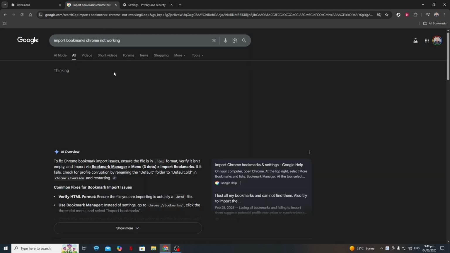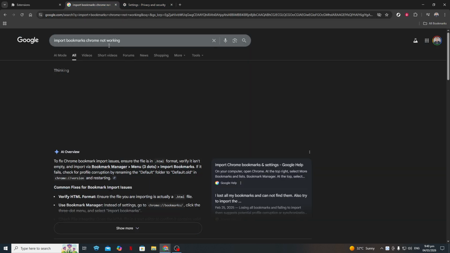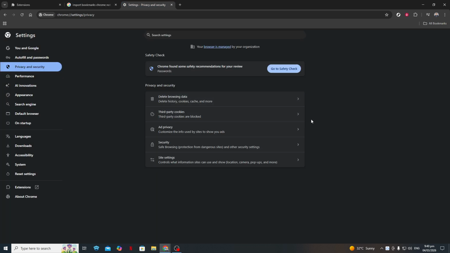If links are still not opening, check whether Chrome is set as your default browser, especially if you're clicking links from other apps like email or messaging programs. Go into your system settings, locate the default apps or default browser section, and confirm that Chrome is selected. After setting it as default, try clicking a link from an external app and see if it now opens in Chrome.